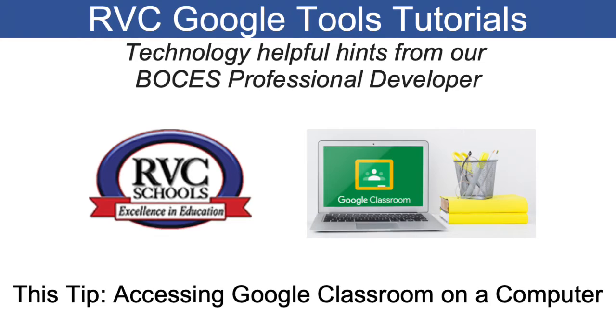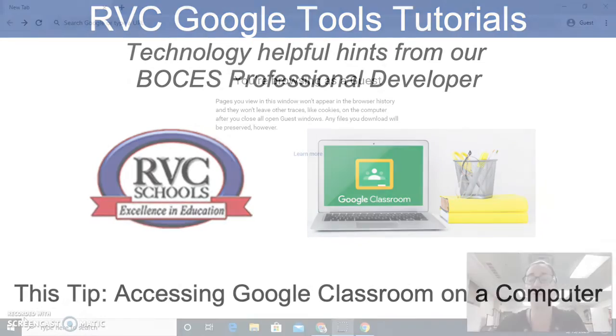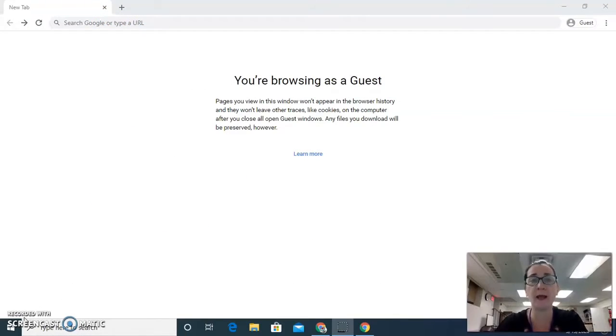I just wanted to show you how you can access Google Classroom on a computer. You know you can do this on your iPad, and when you're on your iPad, you have to go to the Google Classroom app. Never access it through Google Chrome on your iPad or Safari on your iPad. This is what I'm showing you right now. You would do this only if you're on a computer. That's a Mac computer or any kind of PC computer.